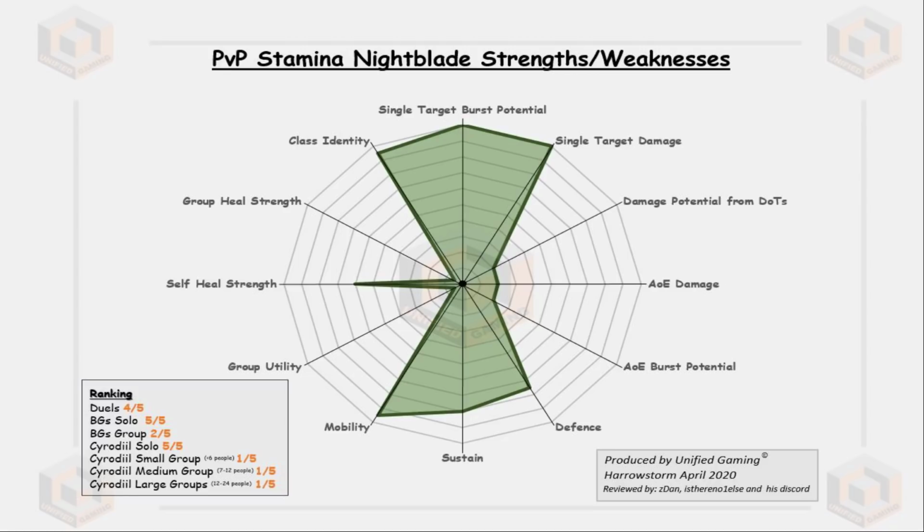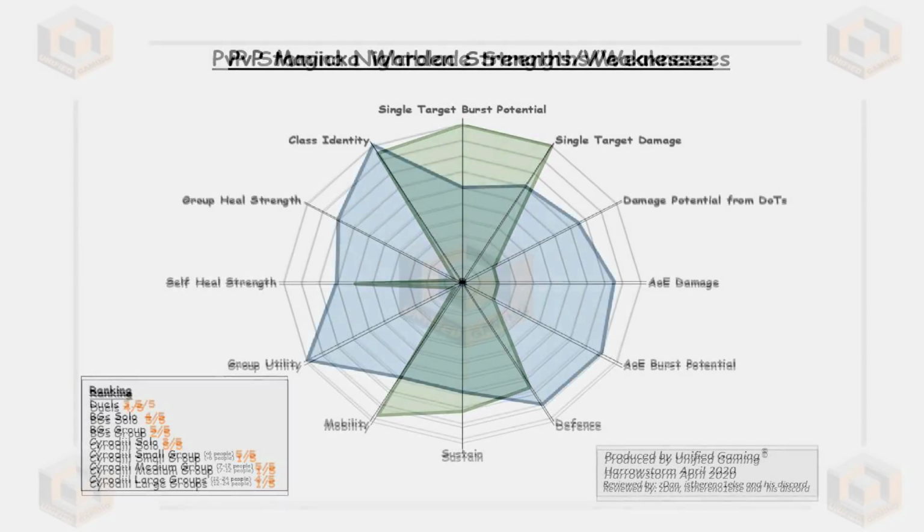So Stamina Nightblade is really an interesting class. It's really good by itself, like it's a solo, maybe duo class. It works in 2 or 3 people at the most, but the more people you add, the less and less they get. They have no utility whatsoever. They've got no off heals. But for a solo player, they're really good because they've got good burst if you land it. They've got really good mobility, really good defense and sustain. They've obviously got good single target damage because their spammable hits really, really hard. So all in all, they're really good by yourself or in pairs, maybe 3 at the very most, but that's about it.